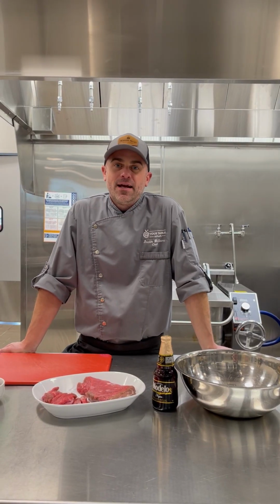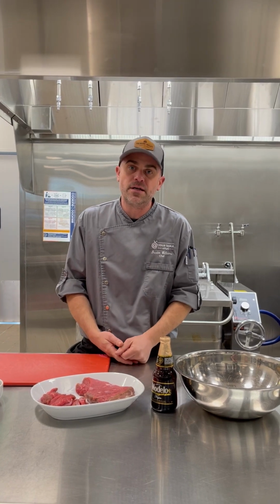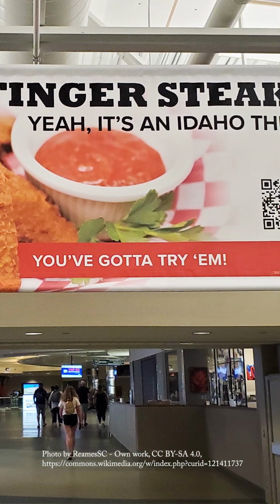Today we're going to be doing a demonstration on some game day favorites for Super Bowl. And a game day favorite for Idaho especially would be finger steaks. The other parts of the country don't know about finger steaks, so we're going to share that with you today.